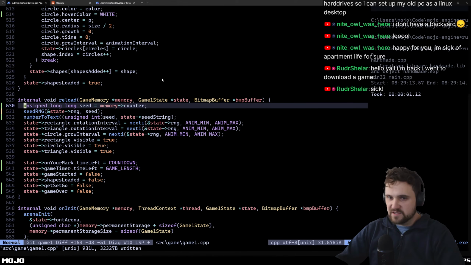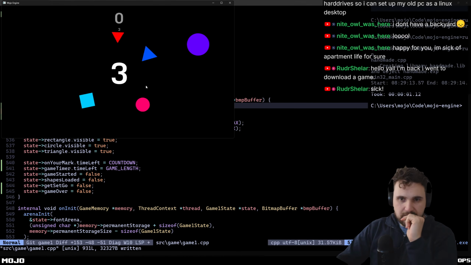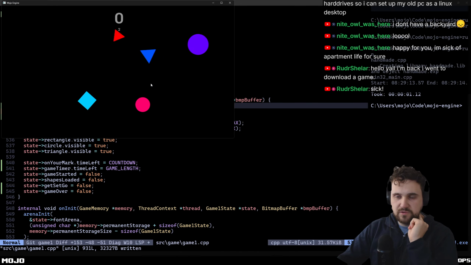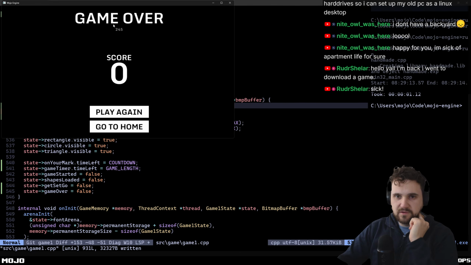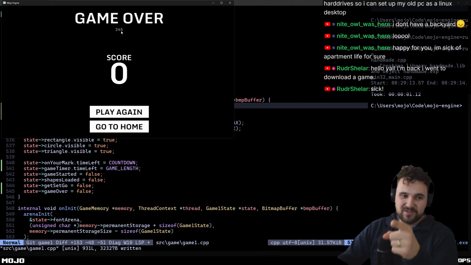Okay, so that should put the seed in there, and then I need to basically copy this up here. And let's see how that looks. 3, 2, 1. There's my seed. That doesn't seem correct, because it's too small.